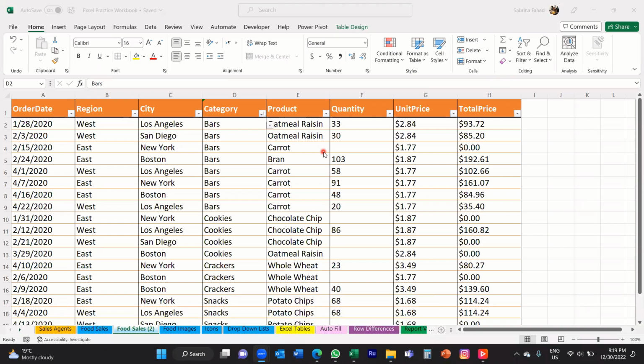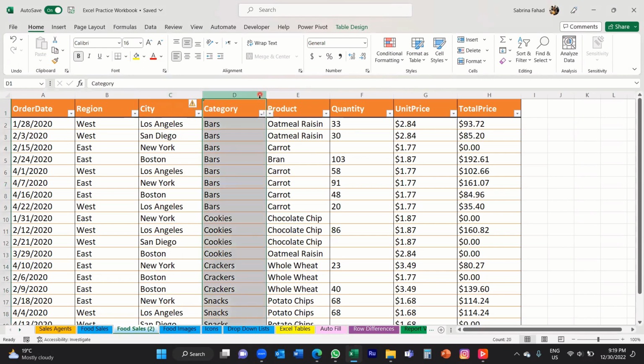All right, so in this video, I'm going to be showing you how you can group data in Excel. If you look at my spreadsheet here, you can see I've got a table of data of food sales, and one of the columns that I've got here is column D, which is the food category. So I've basically got 4 or 5 different food categories in this spreadsheet, and I want to group my data by categories. To do that, I've already sorted my data by category.